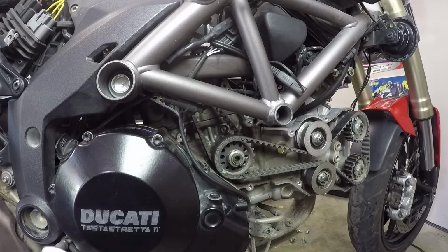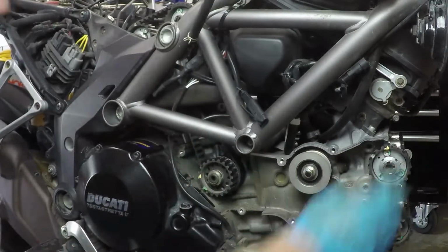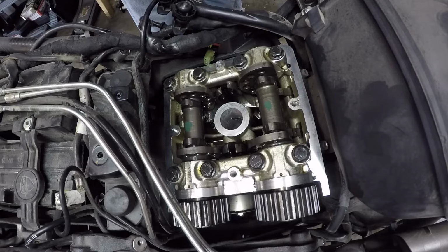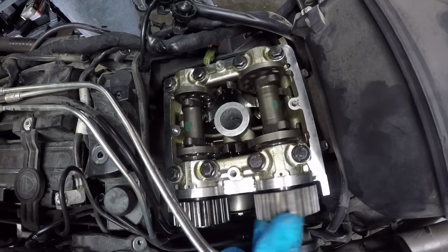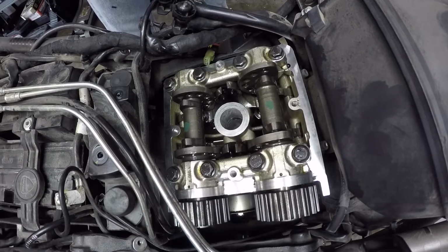Now we're going to take the timing belts off by loosening a nut on the tensioner eccentric pulley and slipping them off from there. Timing belts off and the valve covers removed, we now have access to the camshafts, and you can see on a Ducati the camshafts are pretty much free floating, so you can maneuver them to the correct position so you can take the valve clearance measurements.